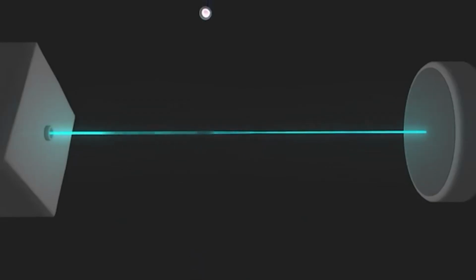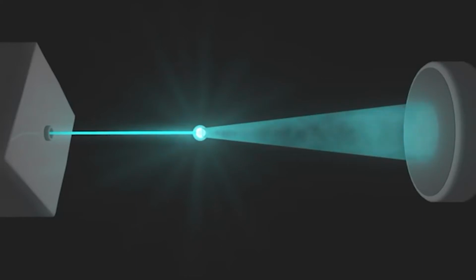Okay, allowing each cell within the sample to be individually analyzed. As each cell passes through the laser beam, the light will be scattered in multiple directions. When the light is scattered in the forward direction, it is called forward scatter. When the light is scattered sideways, it is called side scatter.